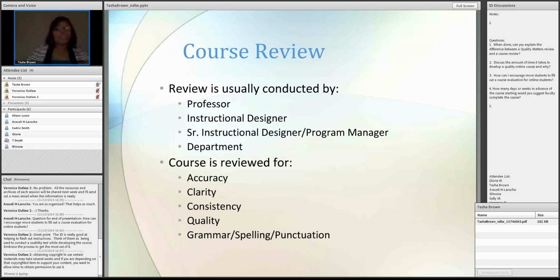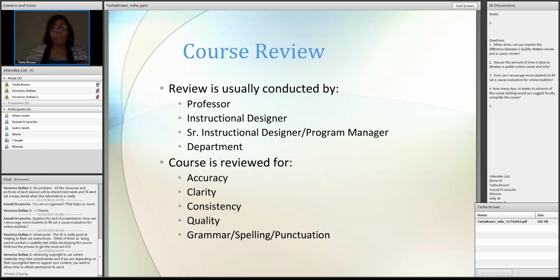The thing to note here, if you're working with an instructional designer, is that he or she may be as close to that course as you are. So it's a great opportunity to have a third set of eyes to look at the course. This may be another instructional designer that is a peer. It can be a senior instructional designer, or it can even be a manager. Someone else that gives a third opinion of the course to say, hey, I know you and Dr. So-and-so were very close to the course, but this really doesn't make sense. Can you revisit this? Or can you rewrite these instructions, or that video just needs to be beefed up a little more?